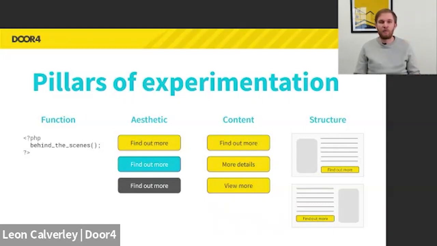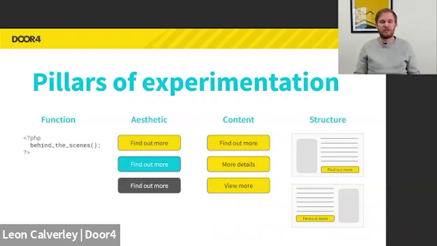Then we have aesthetic, which is how the website looks from a visual standpoint, and beyond that, how the aesthetic is used to influence user behavior, such as using different colors, layouts and visual cues. Then we have content, which is the story of your site, what's on the site. It speaks to the beliefs and motivation of your audience and really resonates with them, improving that content to inform and explain the process of your business and your products.